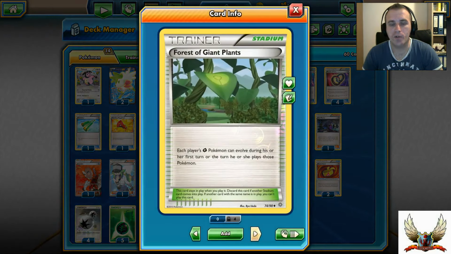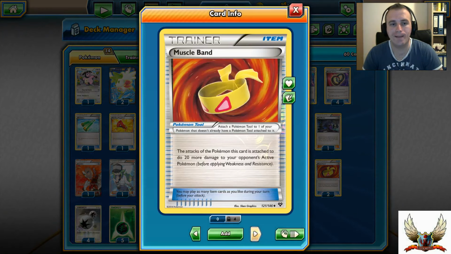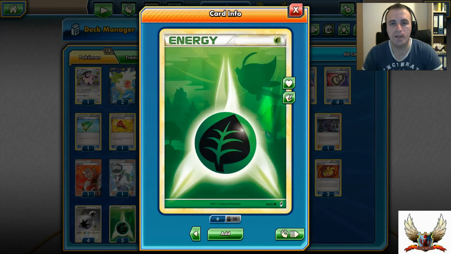Also, three copies of Forest of Giant Plant, two copies of Float Stone, two Muscle Bands, nine energies in total, four DCE and five Grass energies.